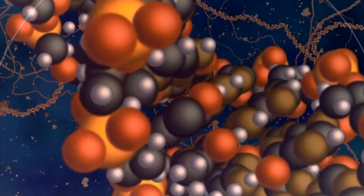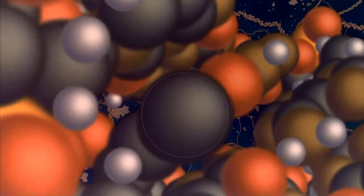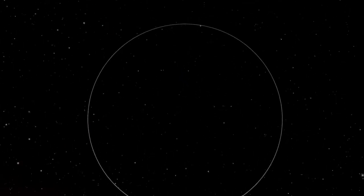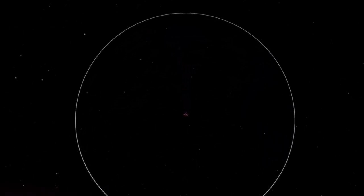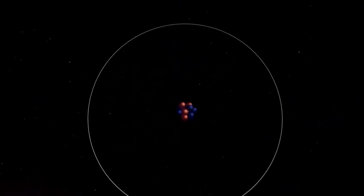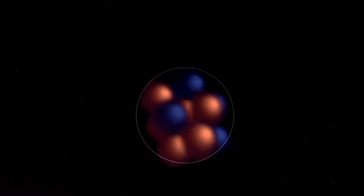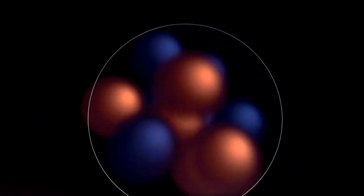We see that molecules are made of even smaller parts called atoms. The tiny world of the carbon atom is very strange indeed. Its six electrons seem to swarm everywhere at once. Now our journey takes us through a void that appears as vast as the space between the stars. Ahead lies the atomic nucleus, so fantastically small that if the whole atom were the size of this theater, its nucleus would be like a speck of dust. Yet the nucleus contains almost all of the atom's mass, packed into particles called protons and neutrons.